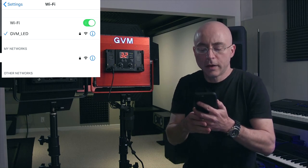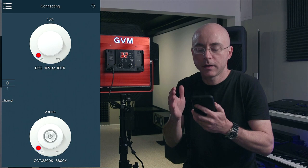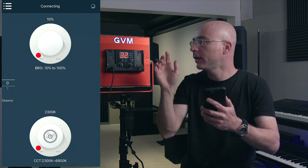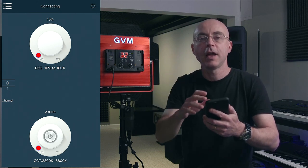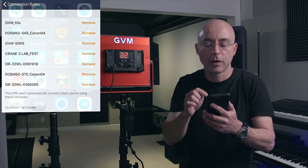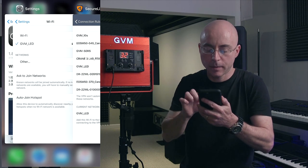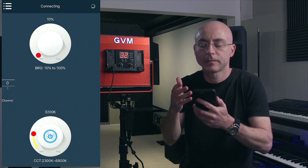So let's go to my secure line — I have Avast here. Go to connection rules, trusted networks, the GVM LED is on the bottom, click add. Now I'm going to quit the GVM Easily app and relaunch it. And it connects — connected. Then you do your color temperature and light intensity. This app — if you want — you can make it vibrate or even turn the light off. Everything is very responsive. Every time I launch this app it works. Sometimes due to things the phone or app is doing, all you have to do is quit the app and relaunch it, and everything should go instantly online.